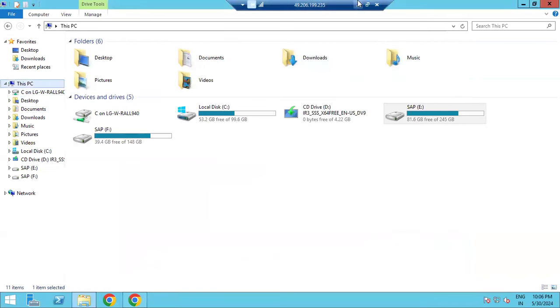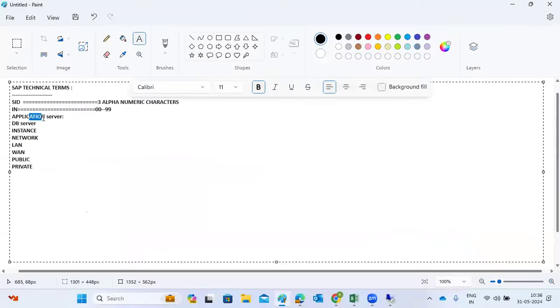So like that, we have naming: application server name, database name, instance. Once you install the SAP application server, it will create two instances here. One is the primary application server. The second one is the additional ASCS application server. You will get it after the installation.